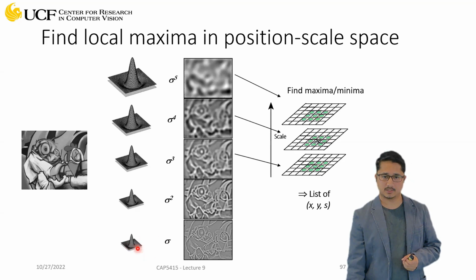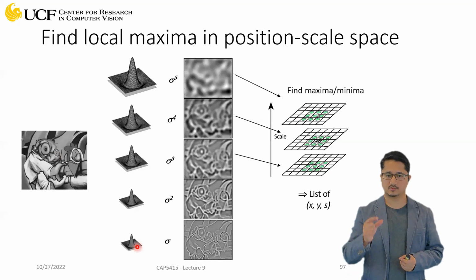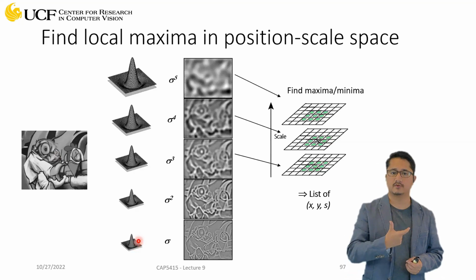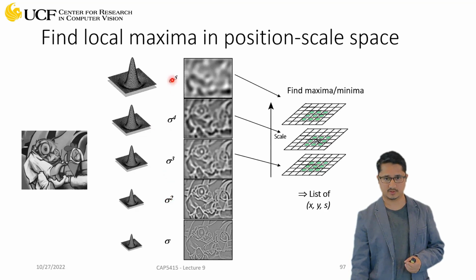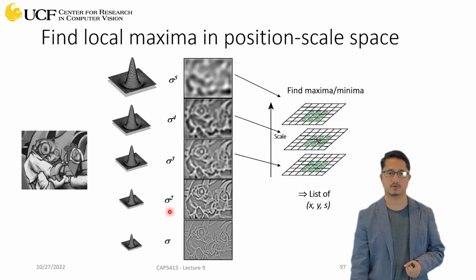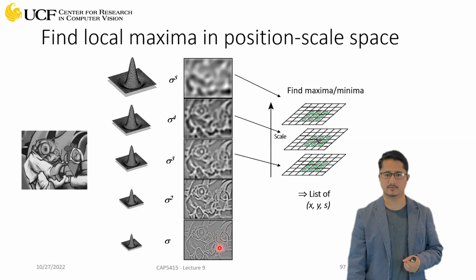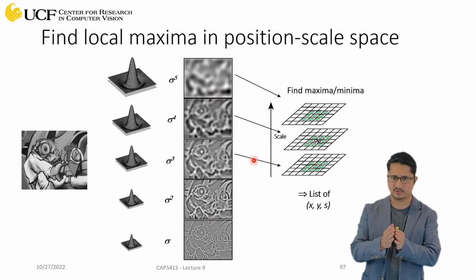To define these kernels, when you're taking the derivative, the Gaussian function you use will have different standard deviations. So you increase the standard deviation of the Gaussian function to obtain these kernels. Then you perform filtering using these kernels on the input image. It's going to detect interesting points, but mostly we are looking for edges here, and we are detecting them at different scales. So that's the initial step.